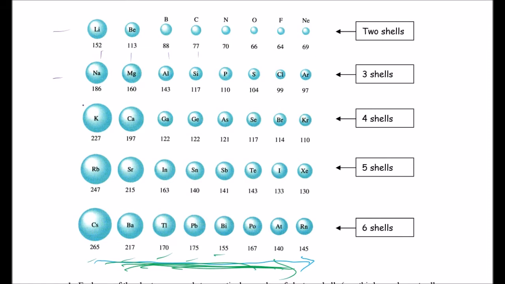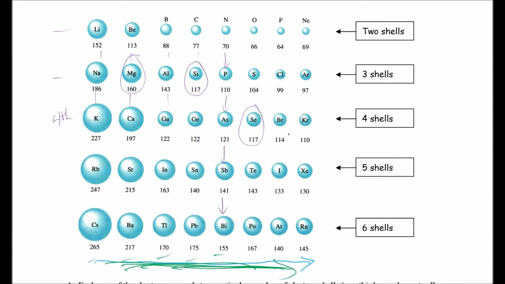Also true for the fourth row, being bigger than the third row. This is the fourth, it's bigger than the third. Bigger, bigger, bigger. You can't make a blanket statement saying fourth is always bigger than third, because here's something in the fourth row which is the same size as something in the third row, or even smaller than something in the third row. But it is true that if we go straight down, we tend to see this increase in radius. That's what question 2 is talking about.